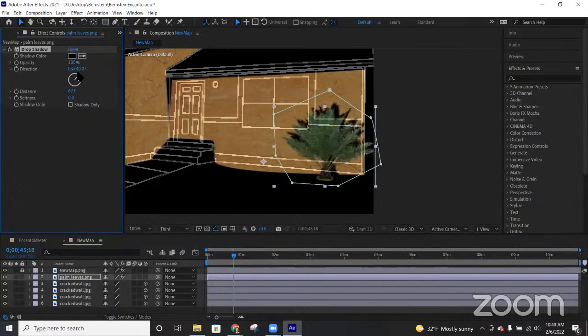We can change this thing for the angle of the shadow, which later on, as you add lighting, then you can adjust the shadow to match your fake artificial lighting. You can also change the softness of it. Generally, as an object gets farther away from a wall, that shadow is going to be less crisp. And so you can play with that to get the optimal softness so that it looks real.